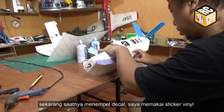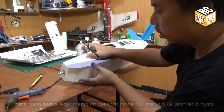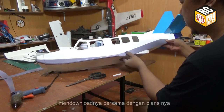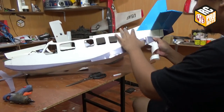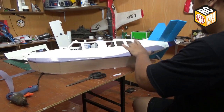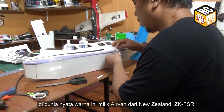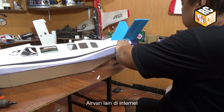Now it's time to apply a decal. I use vinyl stickers printed at my local digital printing shop. Good decals can make an RC plane model look more real. I also share this decal so you can download it along with the plans. In real life, this livery belongs to New Zealand's Airvan, Zulu Kilo, Foxtrot Sierra Romeo. I choose this livery because it's the most attractive Airvan color scheme on the net.